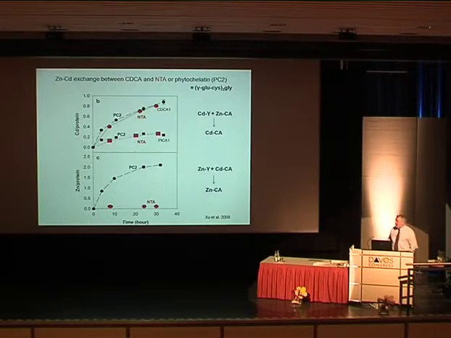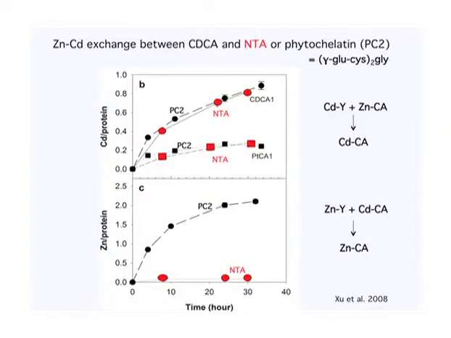That's a bit of a complex slide. Here we're measuring the exchange of zinc, which was in the enzyme, for cadmium, supplying cadmium in two different forms, an NTA complex or a phytochelatin 2 complex. Phytochelatin is an interesting peptide, which is a gamma-glutamyl-cysteine, in this case twice, with the terminal glycine, and which binds cadmium very nicely inside cells, as we know. And so we tried to put cadmium in that form and see if it gets into the cell, and sure enough, it gets into the cell very nicely.